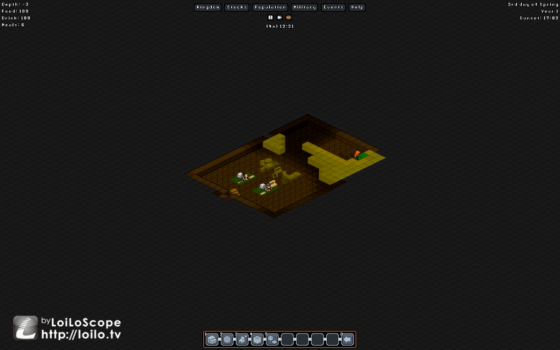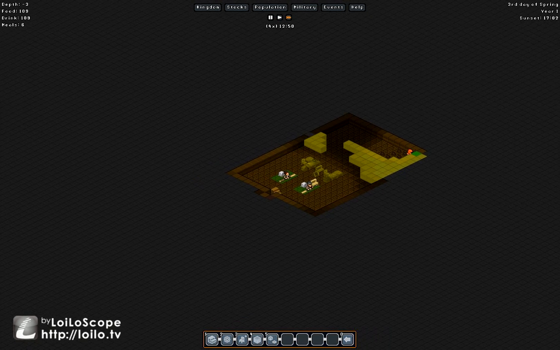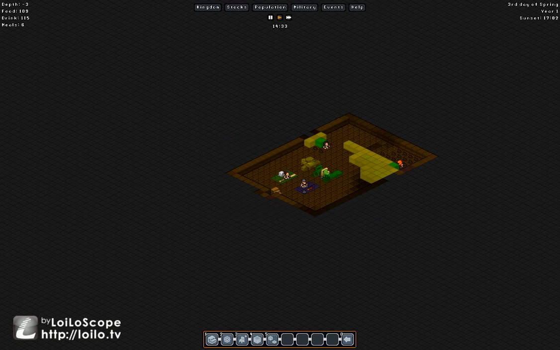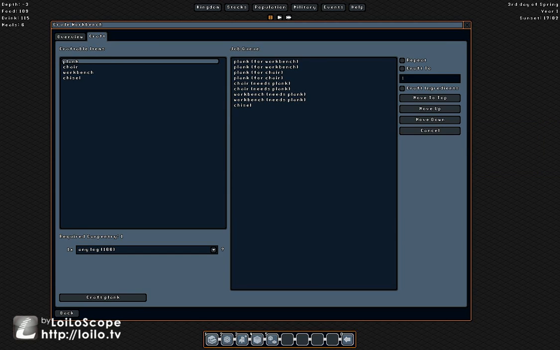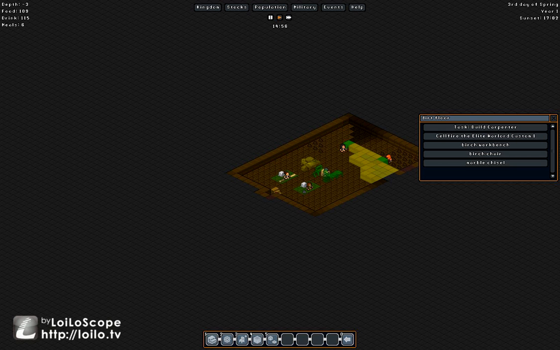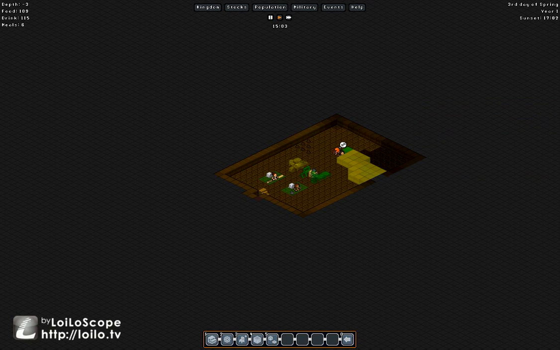Let's go ahead and speed this up a little bit. I'd like to get this part done. See how long it takes him to craft the chair. There we go, beautiful. I was hoping this would be done first. What are you doing? You're making more. Okay, you're making more of those. Alright, I'll let you do that for now. But the priority on this is about to be dropped down to 6, because as soon as this carpenter is done, his priority is going to be raised to the top. I want him to work at this one before they work at the other ones.